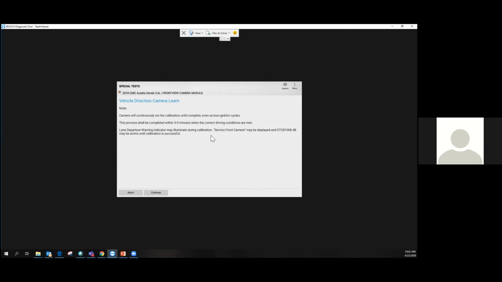It's actually one of the nice aspects of the tool. Ideally, you should always have somebody in the passenger seat reading the tool, reading you the instructions, and paying attention to the status. But it is set up so that in theory you can do this as a one-person operation, because you can read all these instructions, hit start, set the tool down and just drive, because the dashboard is going to let me know if that learning procedure is done and if the system is active.